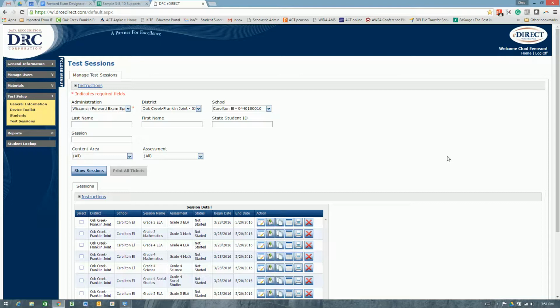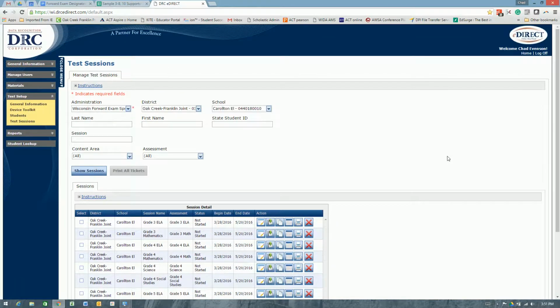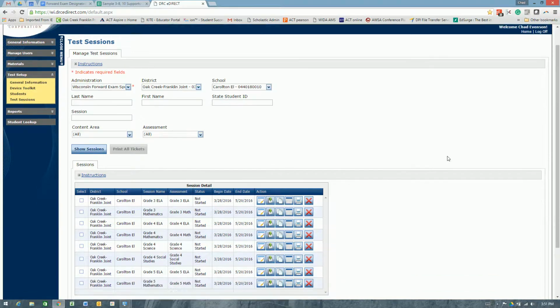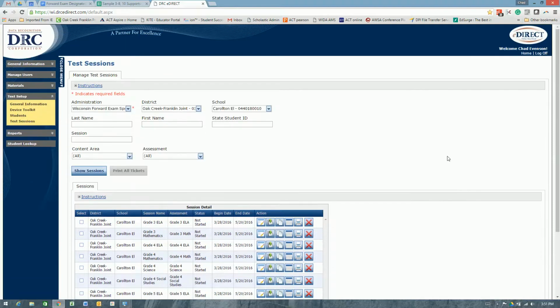Hopefully this is helpful to you. So remember that you need to get all the accommodations into the system as the school assessment coordinator. Contact me if you have any questions. Carrie Strasser can also help you a little bit as well. And then you'll have to print test tickets after that. Make sure you get the accommodations done first.